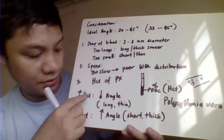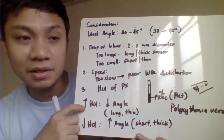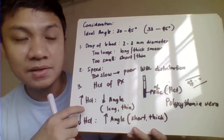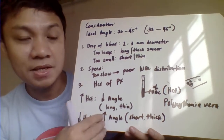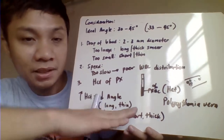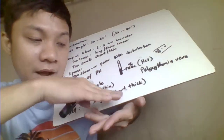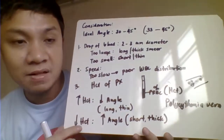So in the case of increased hematocrit, the blood of the patient is very thick. What would be the necessary adjustment in our blood film preparation? Since the blood is very thick because the patient has a high hematocrit concentration, all you need to do is lower the angle. When you lower the angle of the film and push it, what you produce would be a long and thin film.